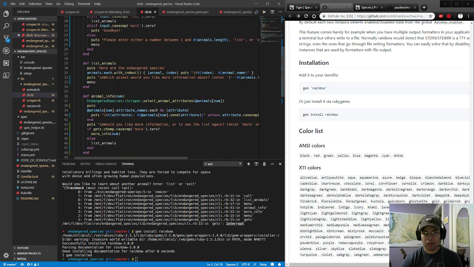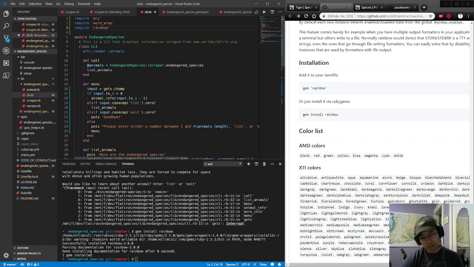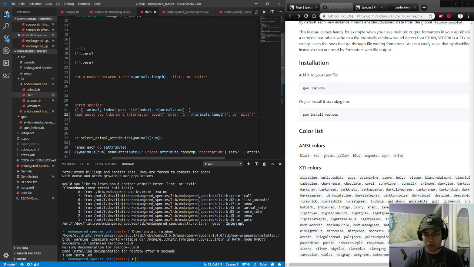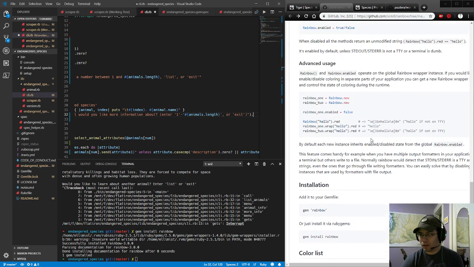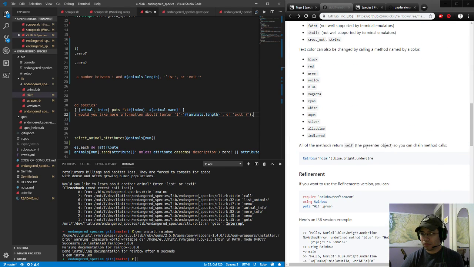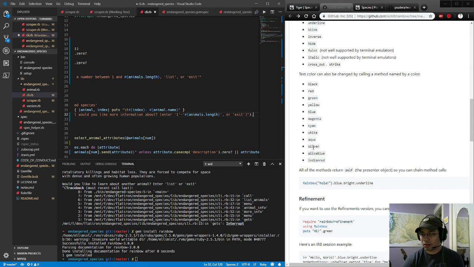Our rainbow. Where's our first prompt? List animals. Here are the endangered animals. Puts rainbow dot text color. Alice blue.